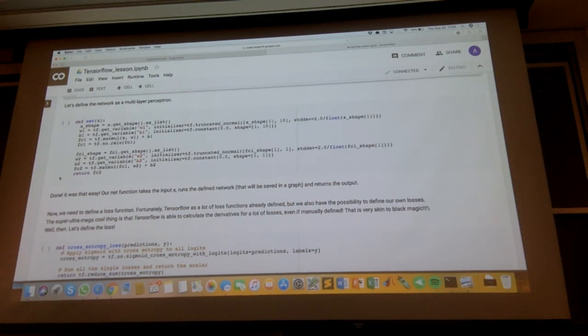Okay. How it works is, if w1 is not in our graph, first of all, there is another way of instantiating a variable, which would be just tf.Variable. You could avoid putting in a name, but then if you have to retrieve that variable, you can't.